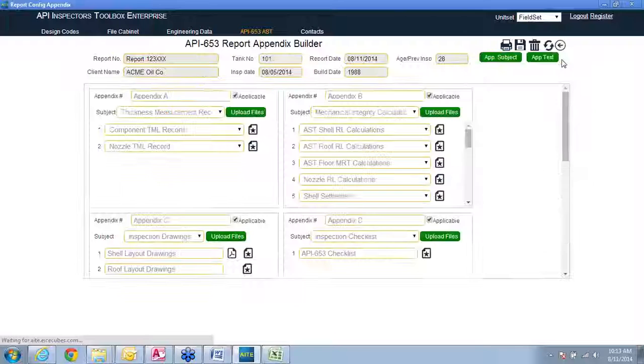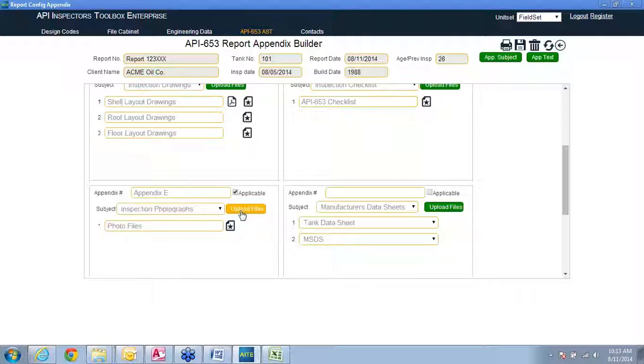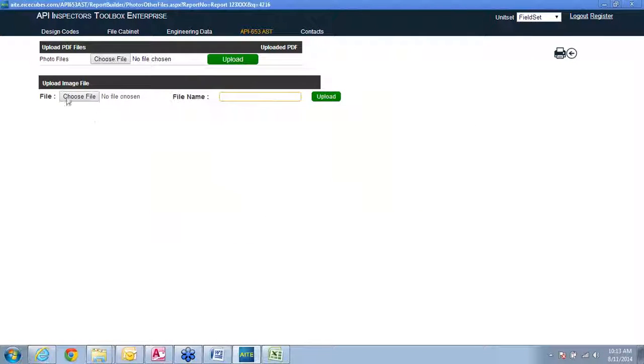Same thing for your checklist. Of course, you're going to want to come in here and go through the checklist like you normally would. Same as we had last time. I'm not going to go through all this. I'm just going to click that one there so it's included. Make sure you save it.